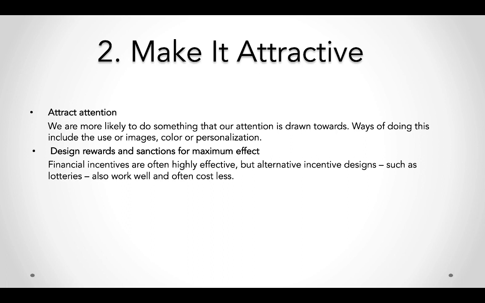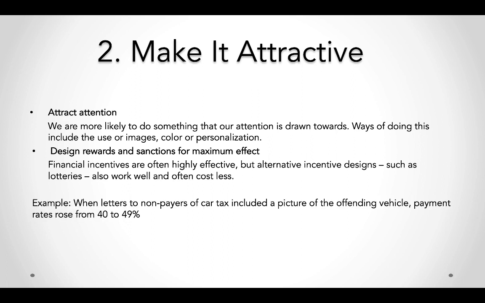Another way of designing rewards and sanctions for maximum effect is to focus on the scarcity of the product or service. So if we say maximum 5 per customer or limit 2, or if we see that time is running down on an offer, then we are much more likely to react to it.